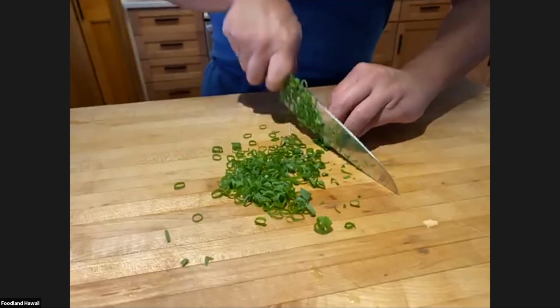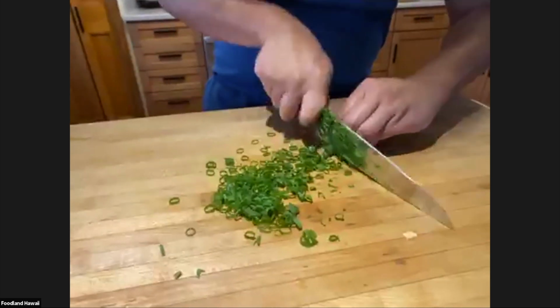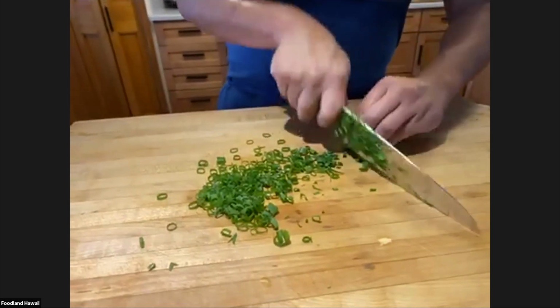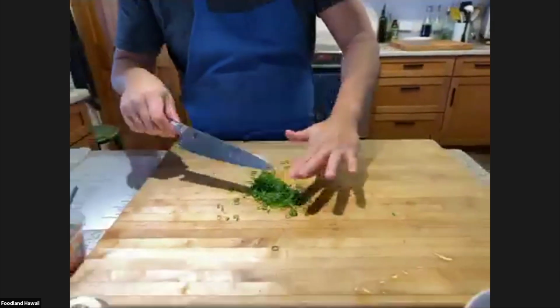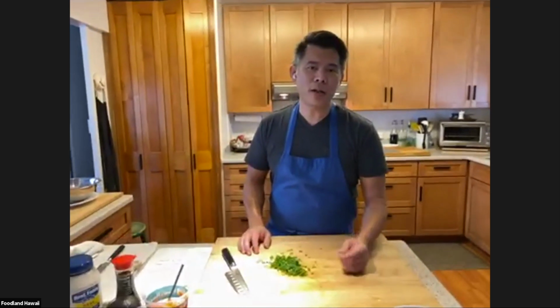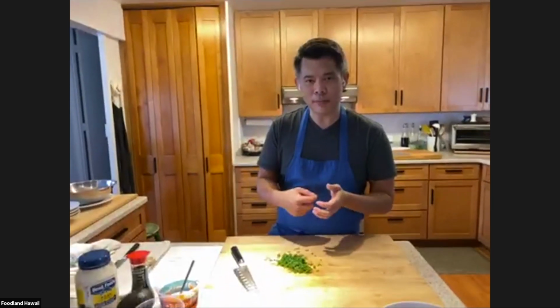Question about ahi poke. How long does it last in the fridge? That's a personal choice. I mean, it depends. It depends on the quality of your ahi, right? And it depends on how long it's sitting out. So I've made poke before that I've eaten over the course of a couple of days, because I get really good quality. I make it quickly. I don't touch it with my hands. I put it in the refrigerator. It stays really cold. I take a little bit at a time.